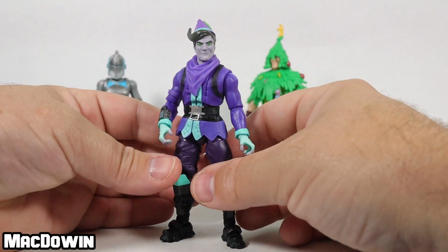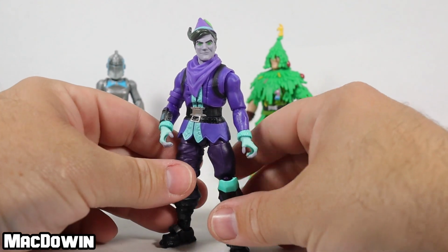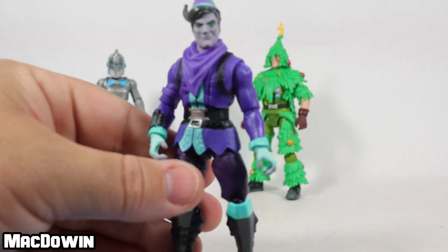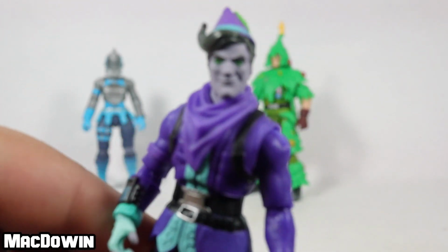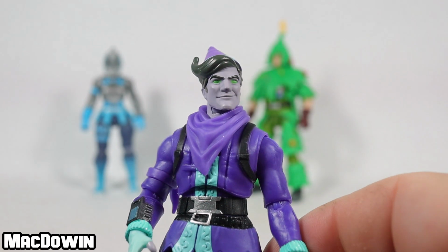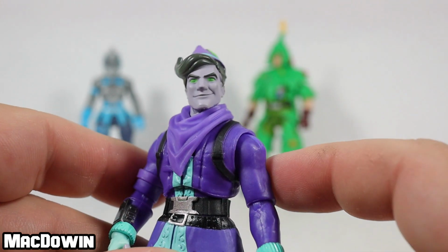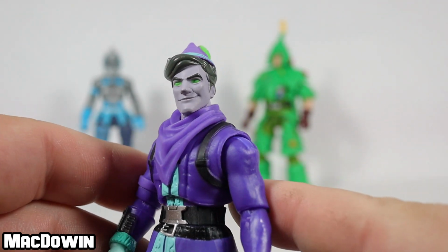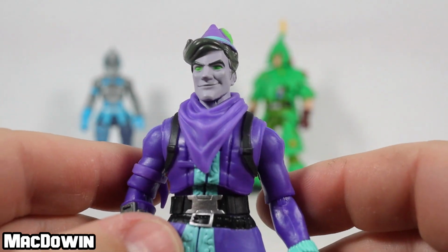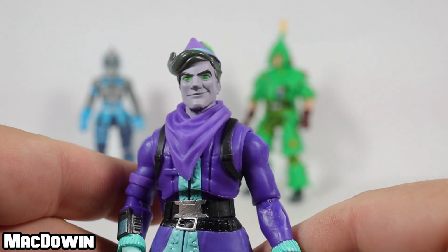Next, we're going to take a look at Codename E.L.F. And the first thing that jumped out at me about this figure is the face sculpt. I think this face is really good, and I don't know why this one jumps out. Let's see if I can bring him just a little bit closer to the camera so you can see. I think this is a really great looking face sculpt. And it would make me very anxious and very interested to get one or both of the other styles of this figure. I just think it looks really good. This is a very cool, very, very nice one. I'm going to say very a lot because I think it's nice. It's fantabulous.